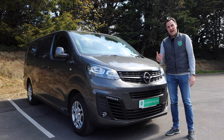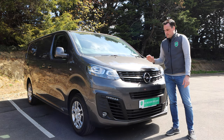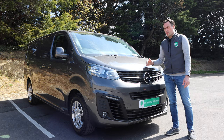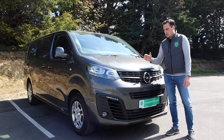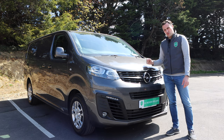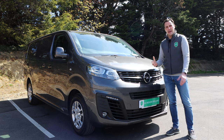I've looked at a lot of the LDVs and the Maxus. I've got some Renault and Nissan stuff coming. The Opel Vivaro E shares the same Stellantis platform as the Peugeot and Citroën versions. You can see why it's such a popular van — two battery sizes means if you need the range, it's available. A huge order has gone in from British Gas in the United Kingdom. The irony is not lost on me that a fossil fuel company is using electric vans, but it's great to see them transitioning. Over there it's badged as Vauxhall, but it's the exact same van. I really like it — good quality, good range, towing capacity, and different length variations.